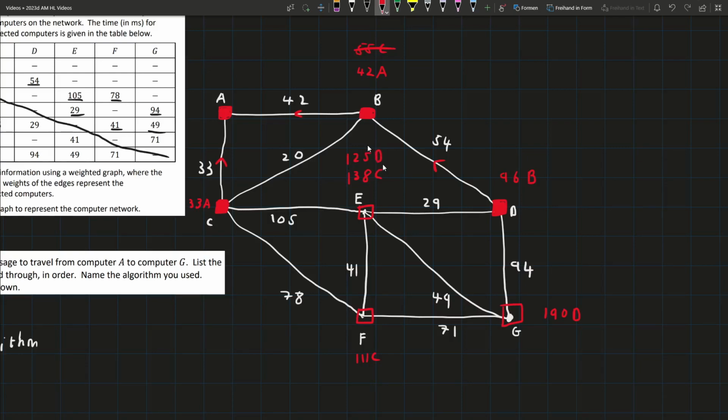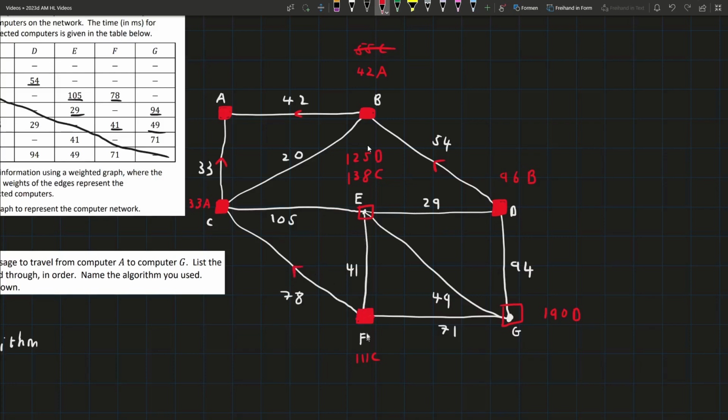And that's why we keep our options open, because as you can see here, if we were to only consider the C, the D is actually better than that. So it's good that we consider the C or the D as well, instead of just the C. Now we look at all the ones that are partially complete with a box around them, and the smallest one is this F here, with 111. So I'll color that in, and that's going to be going through C, so we'll draw an arrow.